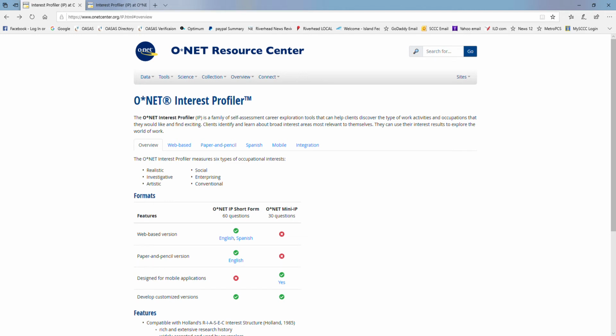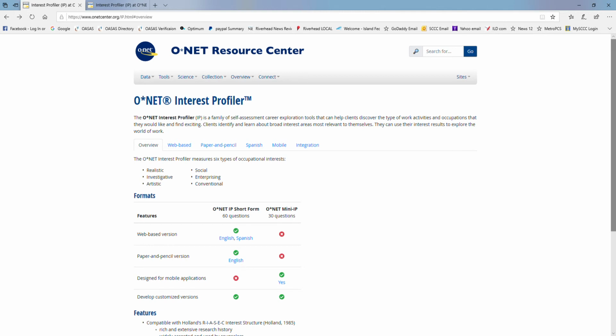So within O*NET, within the O*NET Resource Center, which is part of the internet-based career exploration system, there's the O*NET Interest Profiler. With our imaginary patient Mike Jones, he made a list of some of the vocational or educational interests. Like I say, with Bloom's taxonomy of action verbs, you're going to ask them to make a list, explain, define some of the things that they're interested in, whether it's educational or vocational. Mike Jones was interested in being a welder, which we just had a look at.